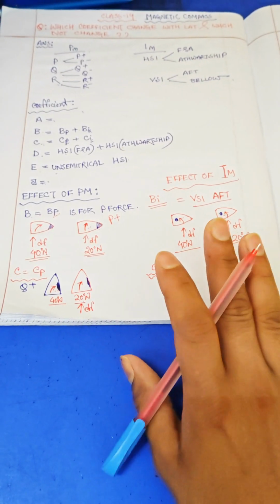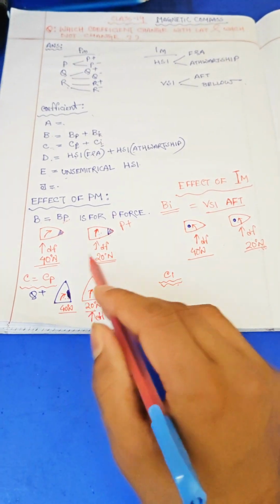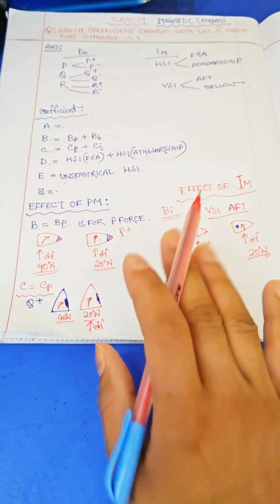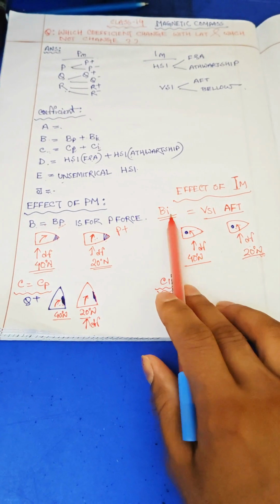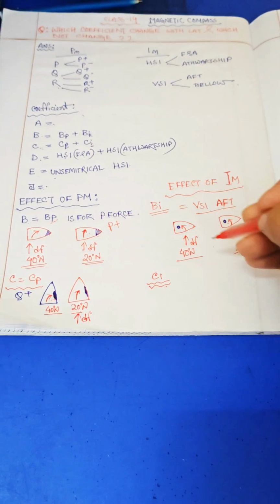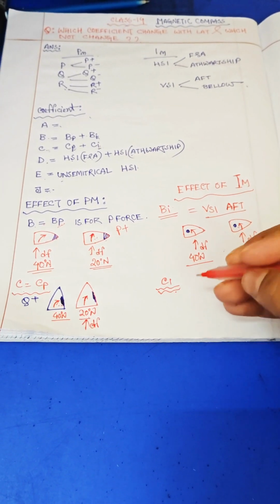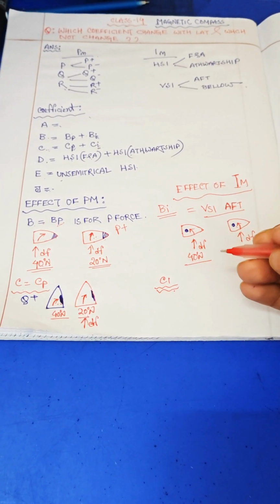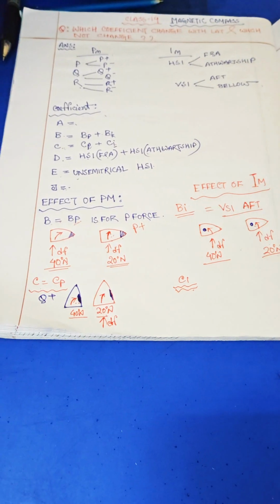Okay, guys, so you understand, this B and C both are changing with the latitude, meaning BP, CP, BI, and CI are changing with the latitude. Remember, these are changing because of the DF force changing. So if the DF force is changing with latitude, this coefficient is also changing.